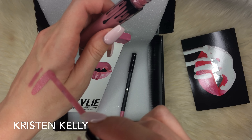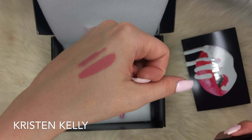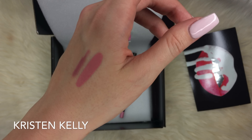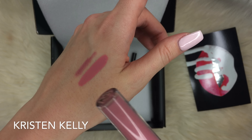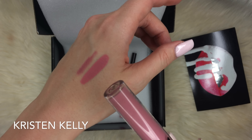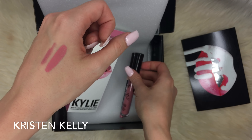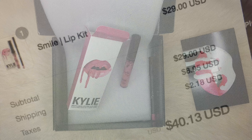It says Smile on the bottom and then it has the Kylie logo. Let's swatch this — wow, that is beautiful! That's really beautiful. I love that color. I love that it is not baby pink; it definitely is more of like a rose petal pink. I was a little hesitant to get this because on Kylie's Snapchat it kind of looked super pink. However, our skin tones are very different — she has darker skin than I do — so I thought maybe it would not look as pinky. But I definitely like it; it looks really beautiful, so I'm very happy with it.